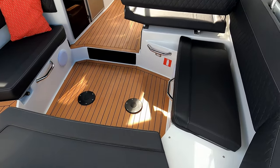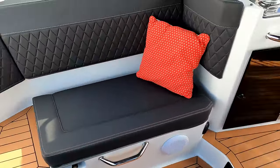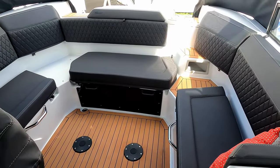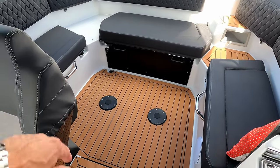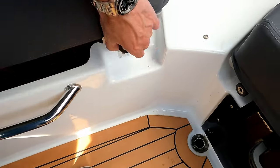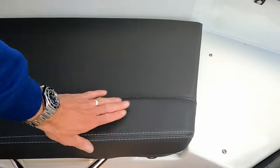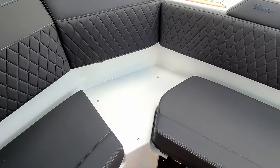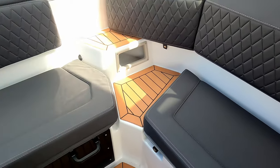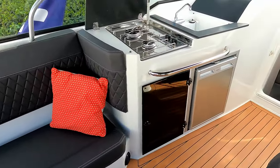It also has a really good cabin with a nice deep step in, so you step right into the boat — one step in, one step down. Moving forward you can see an absolutely massive seating and entertaining space, with provision to put a table in and a really nice locker. You pull the peg out and you've got loads of storage. The seat goes up with the cushion, drop it back down, it pegs in. There's an infill cushion, and big storage underneath on both sides, plus room to stow your lines.